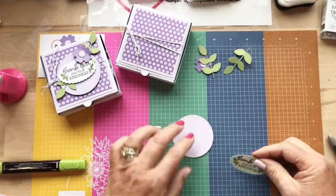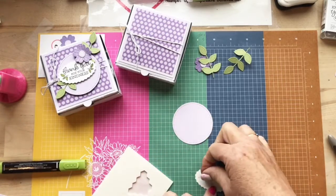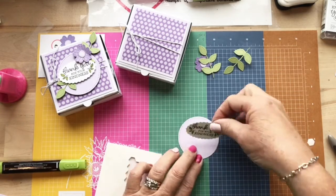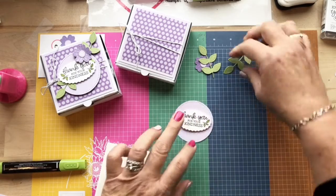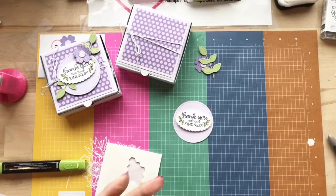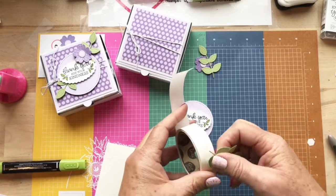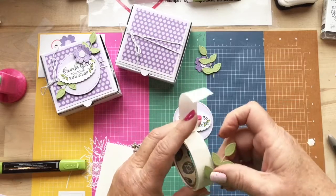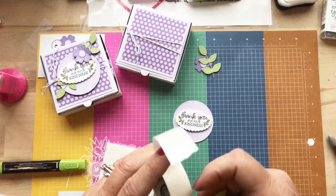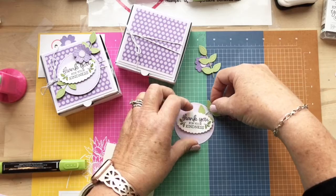So here's our circle. And what I did is I just built mine up behind the tag. So we're going to put the tag on. And what I did here is I added some glue dots to both of the bottom leaves. So glue dot here, glue dot here. Oops. Glue dot. And stick this under here.